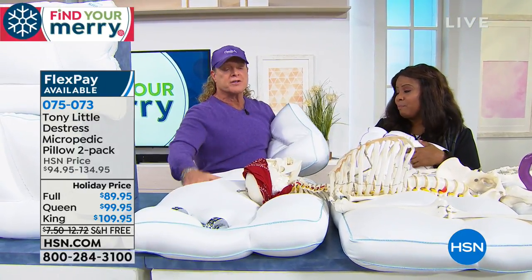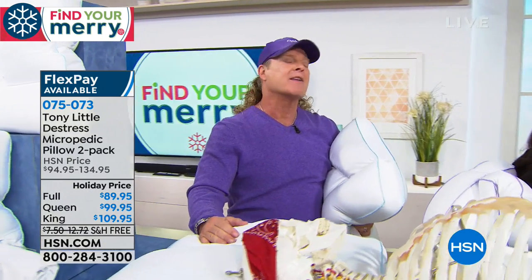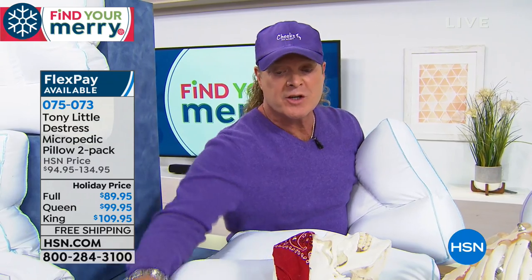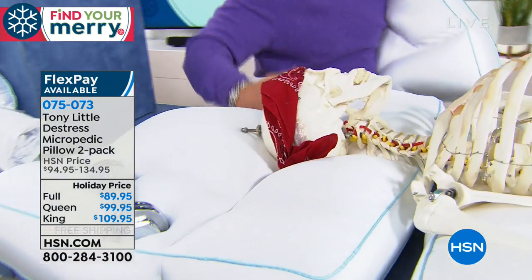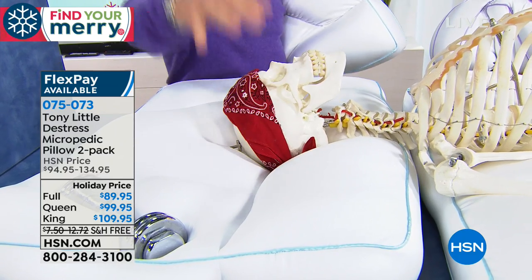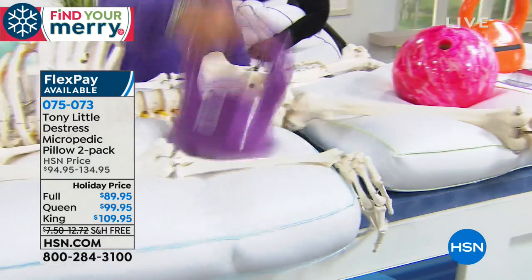It is serious because, listen, if you're a back sleeper, side sleeper, stomach sleeper, I think you've been ripped off when people say you have to have a separate pillow for that. All you need, this was, by the way, built by Home Medics for me. Home Medics is a leader in personal care. They've got a well-known reputation. So what you have here is technology and comfort and something that customizes to you, customizes to your wife, customizes to your body. Nothing can customize your body like this.